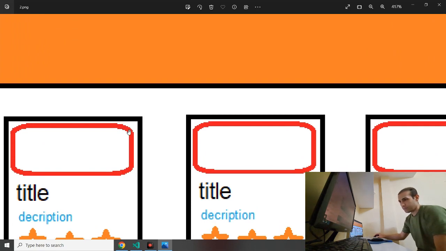I don't know the English name for it, but it's a kind of rounded border. So I do need to create this round border.